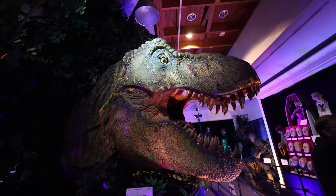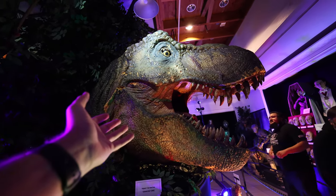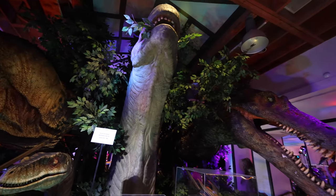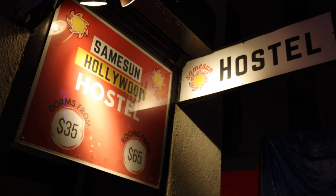This is crazy, this is insane - the original T-Rex head from Jurassic Park one! This is the most insane collection I have ever seen. We are back for part two of our Hollywood Walk of Fame sketchy video. We're going into an exhibit that has one of the largest Jurassic Park prop collections in the world. It's insane - on that note, let's go finish our little adventure.